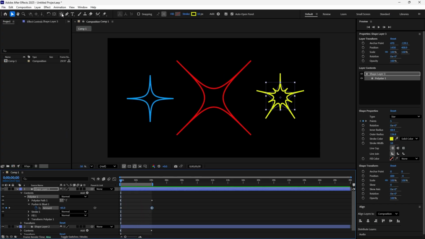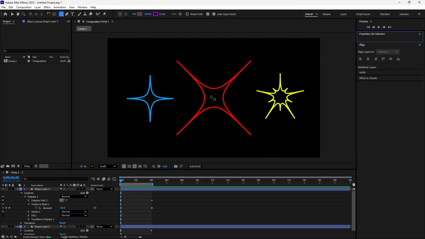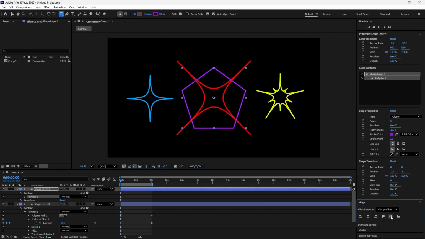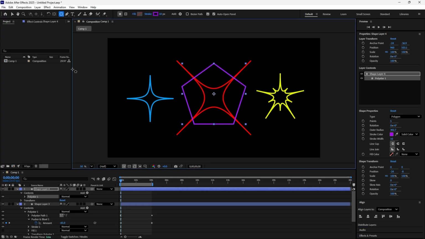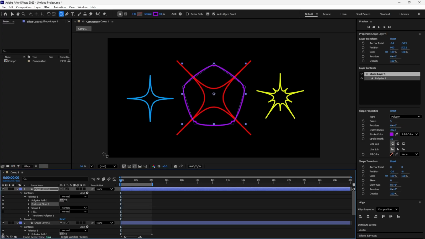And let us use another one. So here I am using polygon. This is, and make this a center. Okay, here again I am adding a pucker and bloat, so the value is added here.